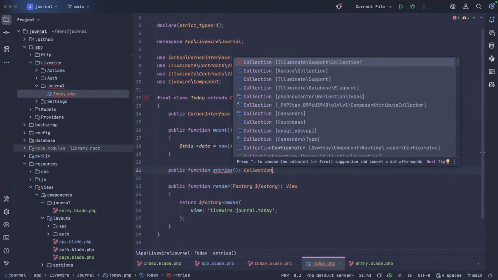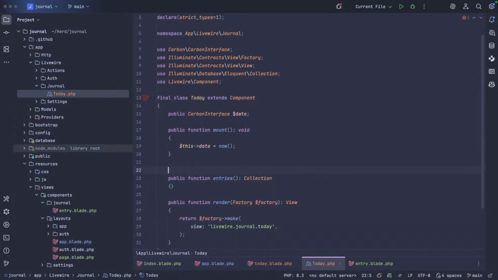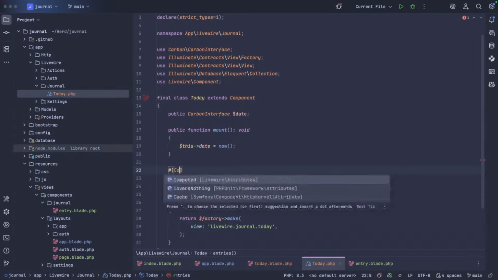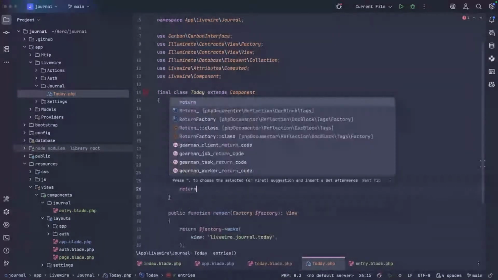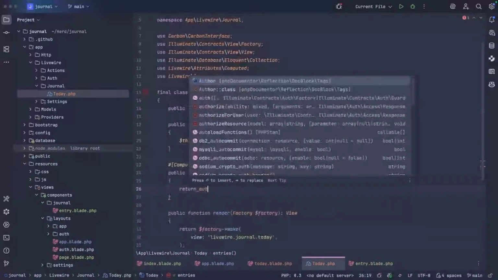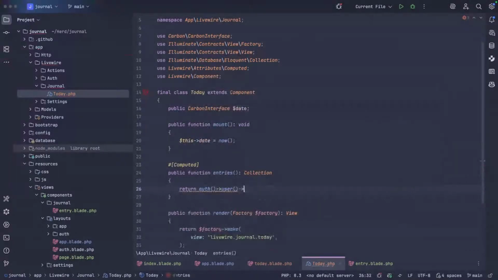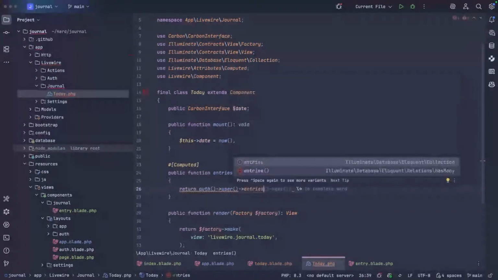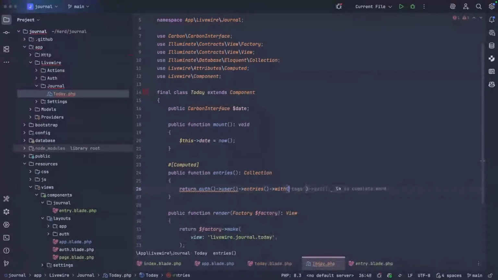This is going to return an Eloquent collection. It's computed. Return auth user entries with tags get.